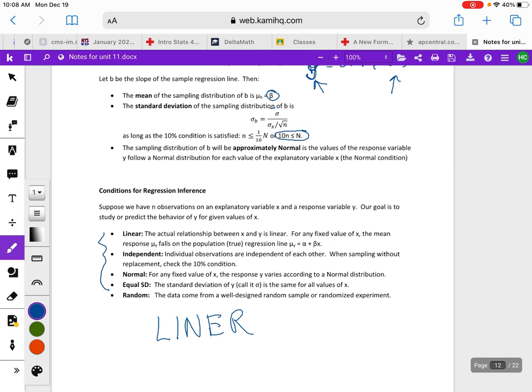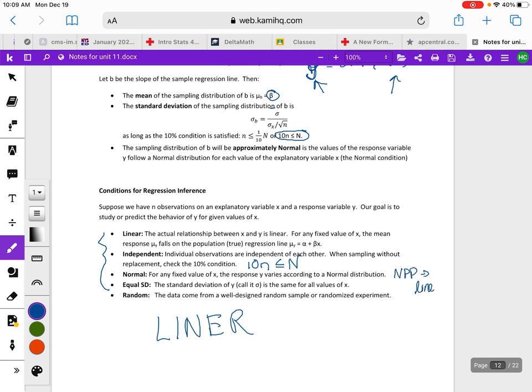Liner, sort of. If you ever need to have it memorized for some reason, use that acronym. L stands for linear, so you just want to see, is it linear? Does it increase by a fixed amount every time? Independent, that's your 10% condition, so 10 times your sample has to be less than or equal to your population. Normal, for this one we want to look at a normal probability plot and see that that is linear.